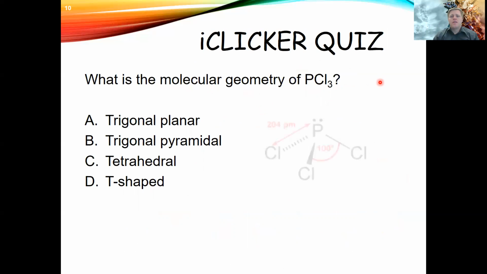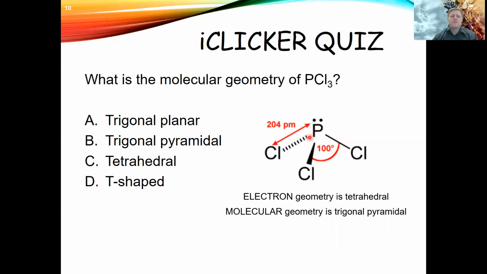All right, what you should have gotten is something that looks like this. So phosphorus should have a lone pair above it, and it should be forming 3 bonds, one with each of these chlorine atoms. So if we look at this and calculate our steric number, you should get a steric number of 4 because you have 1, 2, 3 atoms attached and you have 1 lone pair. So that adds up to 4. So we get an electron geometry of tetrahedral. But because we have this lone pair up here, that's not going to be our molecular geometry. Our molecular geometry is going to be trigonal pyramidal. So that will be our correct answer.